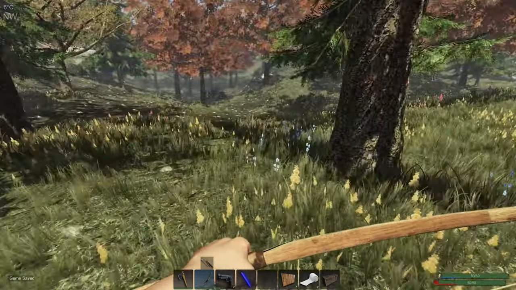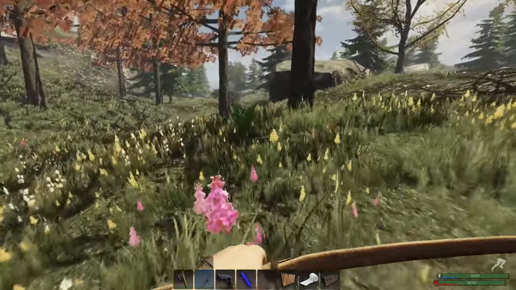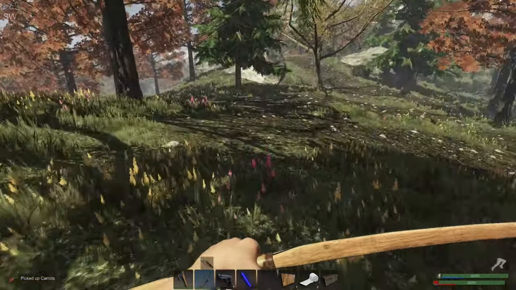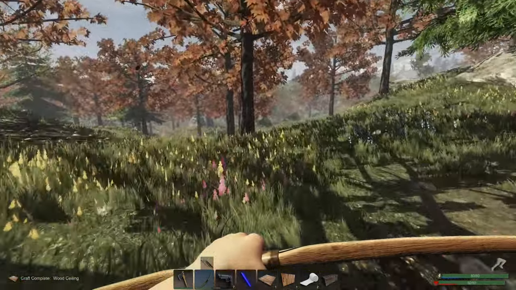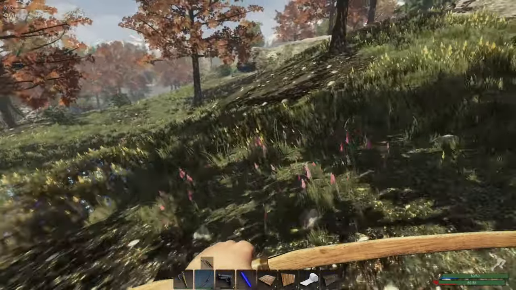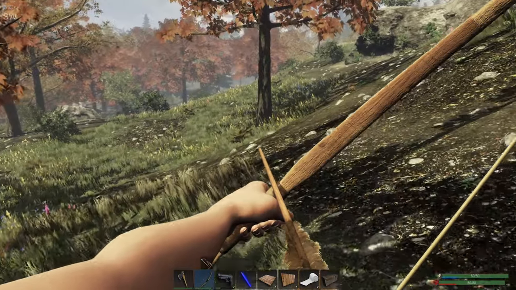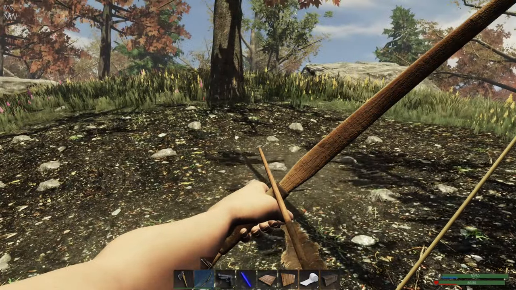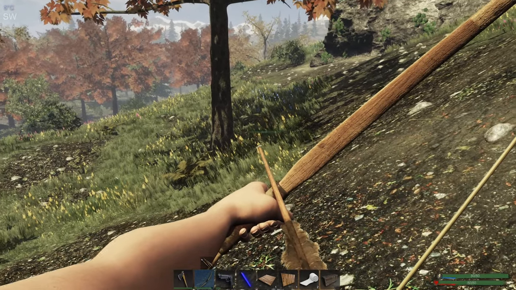When you start a single player game, you usually get rain in day 2 or 3. So rabbit, I would like to get that one. Come on, stop.